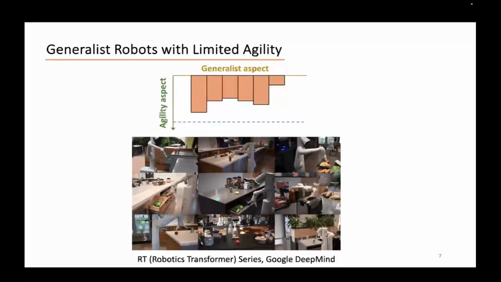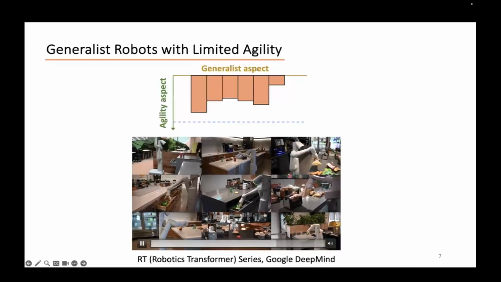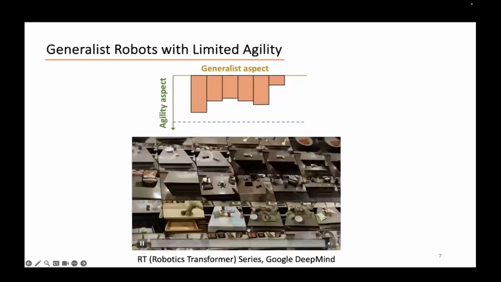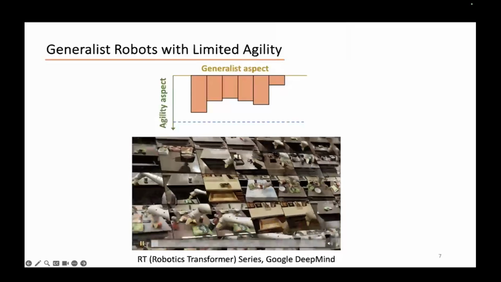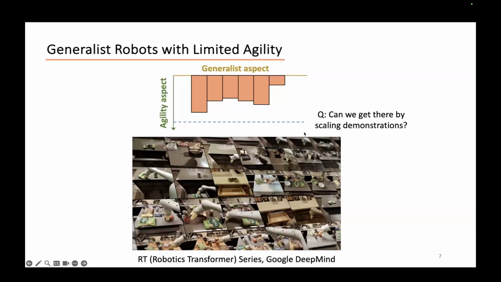As agile as you. So many of these methods I mentioned, like Gemini Robotics, Robotic Transformer, Helix, GR00T, are basically following a learning from demonstrations pipeline. You collect a lot of human data and learn a policy from it. So the interesting question is, can we get there? Can we get human performance here by just scaling the number of demos? I don't want to give an answer to the question because I don't know.